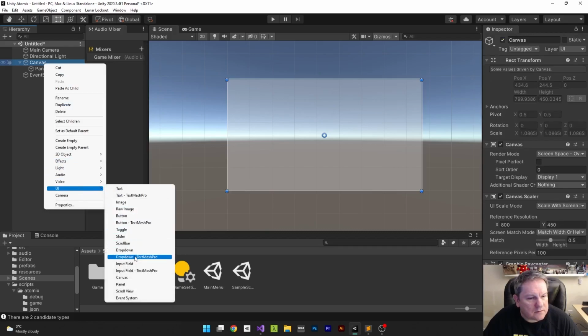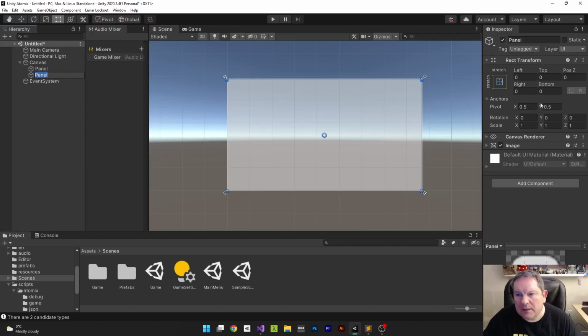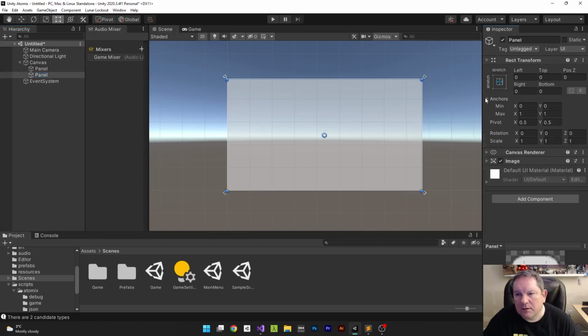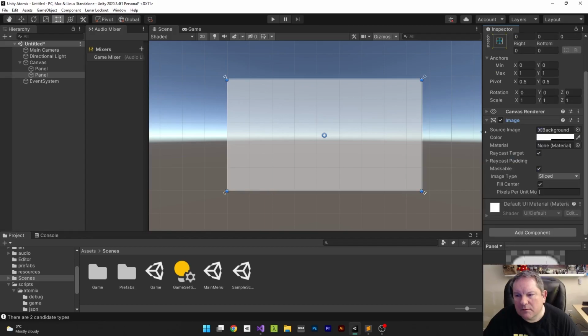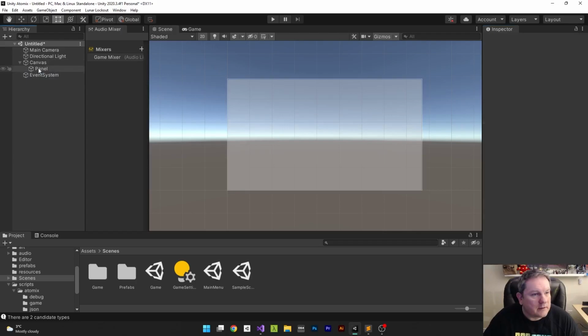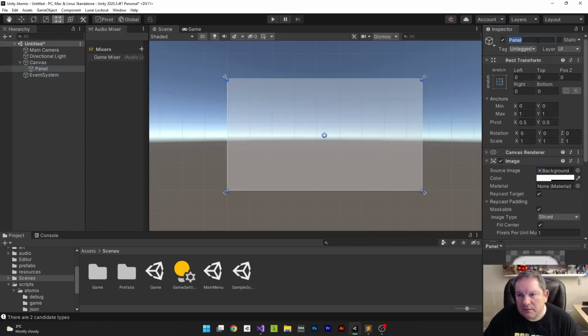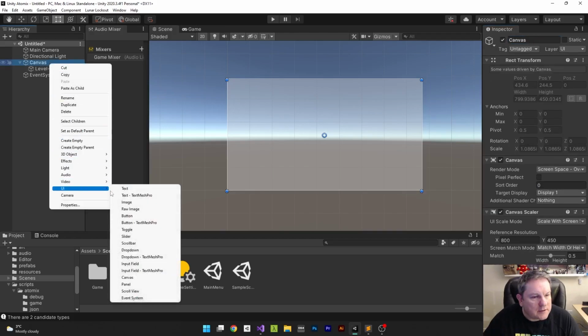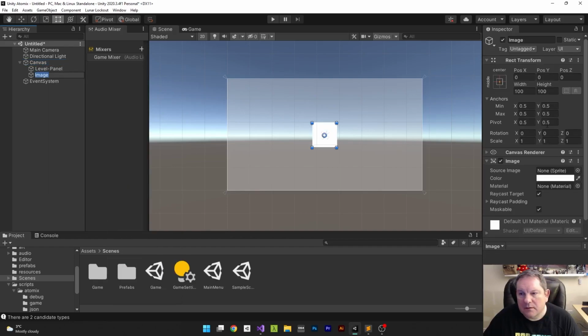And then I'm going to create a game object, which is also a panel. Maybe I don't want it to be 100 by 100. Maybe I don't want another panel. Let me get rid of that panel. So this panel here I'll just call level panel, and then I'll create an image here, which is going to be 100 by 100. Perfect. And so that's going to fit X number of these in here.